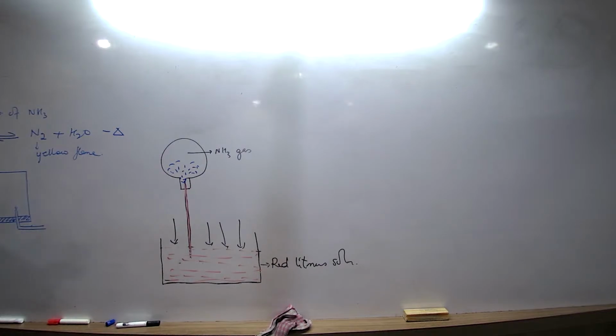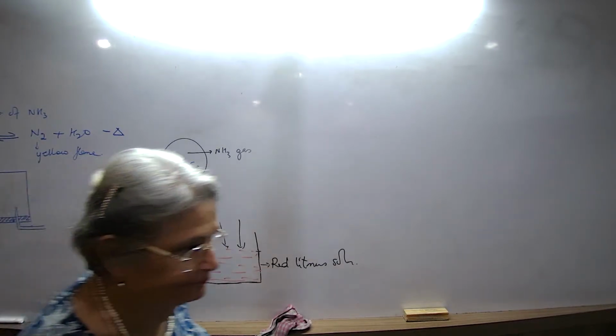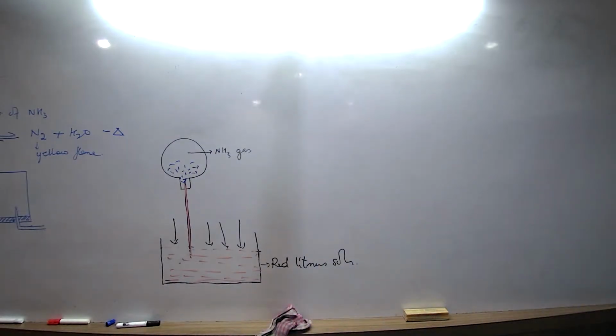We want to see the yellow flame of the nitrogen. We don't want to see the yellow flame of a reduction. Yellow flame is a reduction flame. The reducing flame is yellow. You've got your burners in the house. What is the color of the burner flame? Blue. That's an oxidizing flame. It is very, very hot. There is but no light.